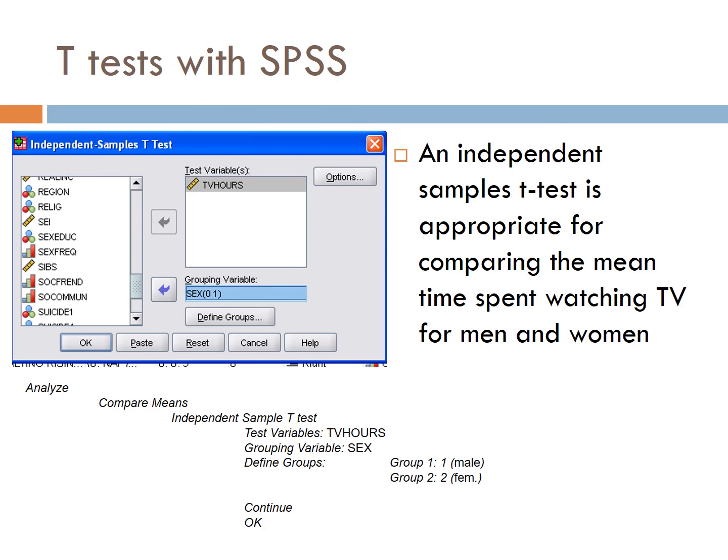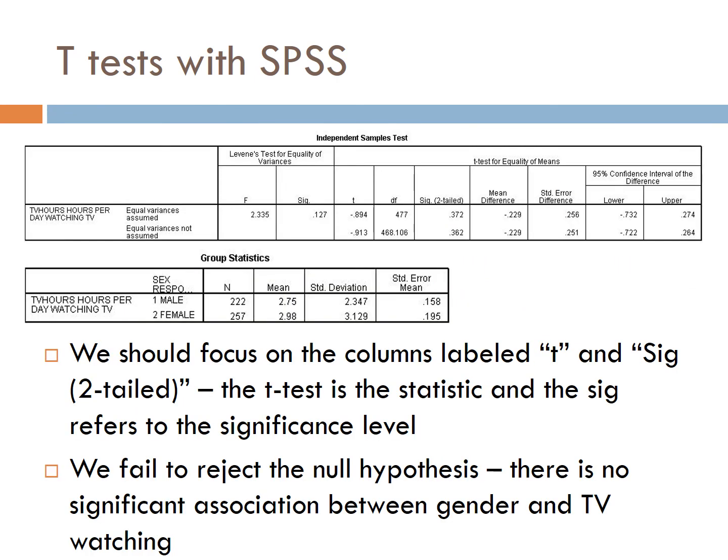And we're comparing the means, analyzing the independent sample t-test. And we get out this kind of output. So you'll notice that the t statistic is negative 0.894 with degrees of freedom of 477. So this automatically tells you that it's not statistically significant because it's not reaching above plus or minus 1.96. And then additionally, if you look at the Sig two-tailed column, it's 0.372, and this tells you that it has to be below 0.05. So in this case, it is above 0.05, so it's not statistically significant.